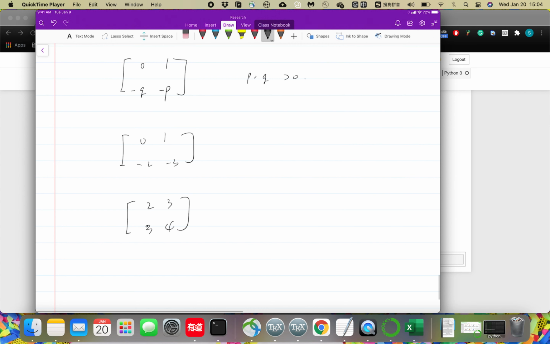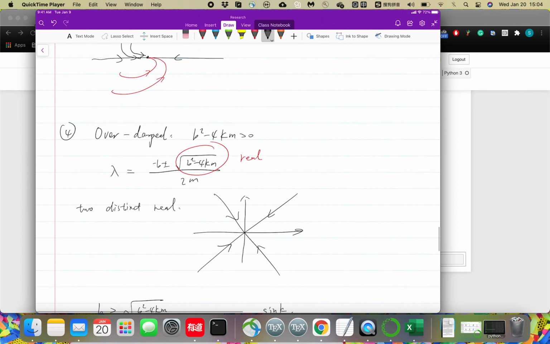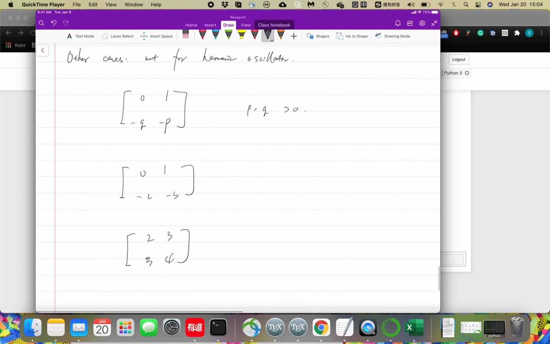But if you see some cases like this, because all kinds of cases are going to create all the other cases, right? As soon as you see something like this, you know it's not from a harmonic oscillator. Otherwise, you're going to have something called negative friction, or a spring constant which is negative. That is not real in a real situation. So we do have other cases, just not for harmonic oscillators.